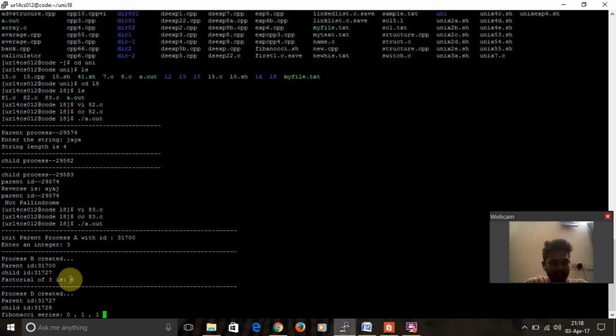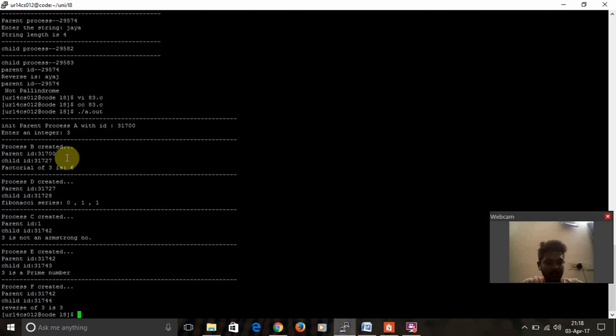Process B is created, and its factorial is computed, and after that the Fibonacci series is generated. Then for the Armstrong check, it checks whether the given number is an Armstrong number or not. It is not an Armstrong number. After that, in process E, it is checked that 3 is a prime number, and process F is for checking the reverse of the number. The reverse of a single digit number is also the same number, so the reverse of 3 is 3. That's all for the 8th experiment. Thank you.